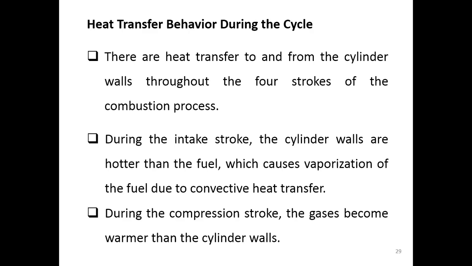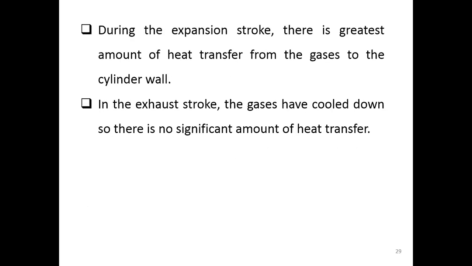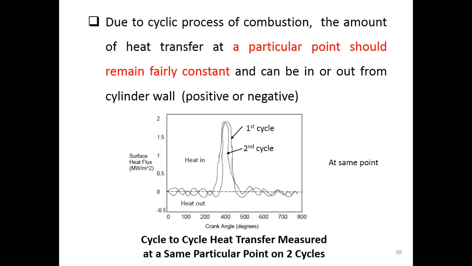Sometimes we have heat through the cylinder wall from the gas. Sometimes we have heat from the cylinder wall to the gas. It goes back and forth like this during the cycle. And imagine we don't have just one cycle. We have thousands of cycles that happen when our engine operates. So the heat goes in and out all the time.